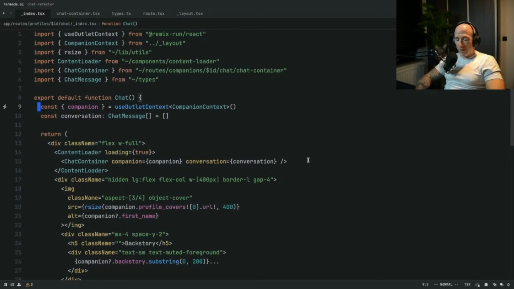Why are a lot of people using Remix right now? I think because Remix is a little bit more straightforward to use. Especially the outlets and the child routes are just amazing, because with the loaders, if you do it correctly, it's way faster than all the others, just because of the way loaders work. Is it the most interesting way? I'm not sure, but it's just good. It's simple, and I'm a simple man. Could be it's gonna be way more complex if they have RSC, you know? I don't know.